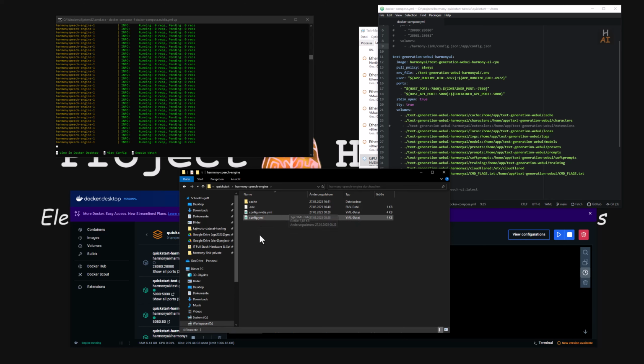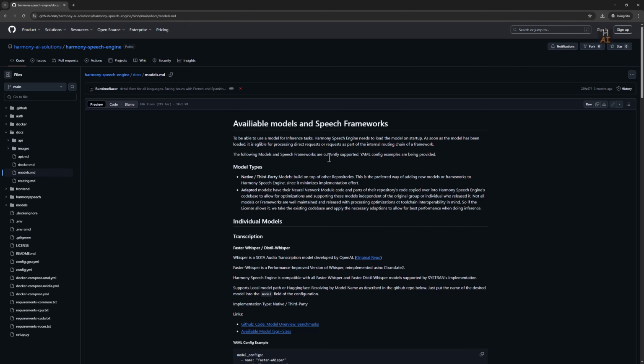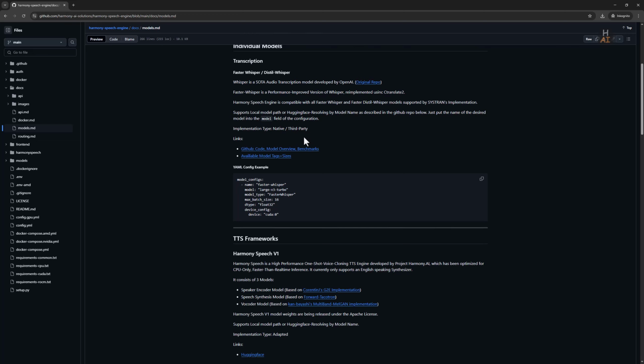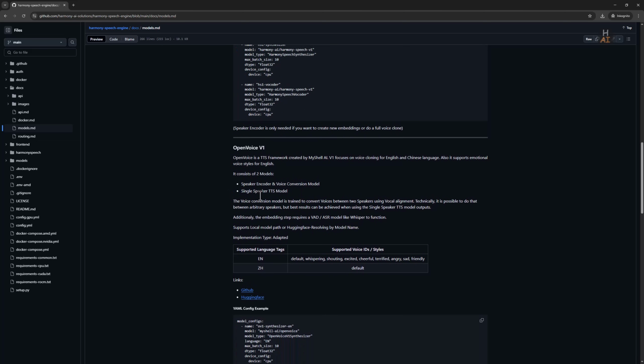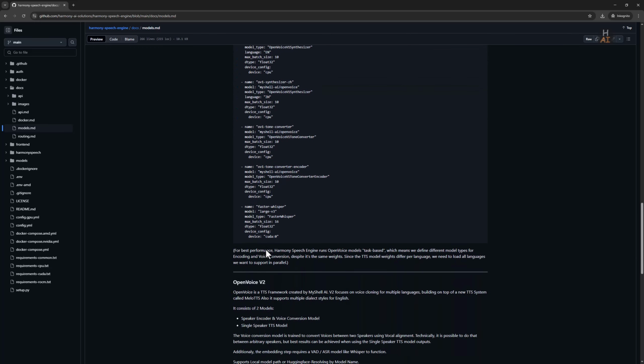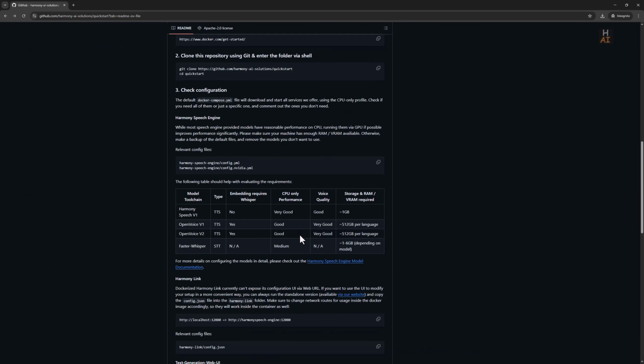Since there's a wide variety of setting and model combinations you can use for Harmony Speech Engine, you'll also find two more YAML files here in the Harmony Speech Engine folder, which you can modify to change the models used by the speech engine container and how it will be setting them up. However, going into these details right now would be significantly out of scope for this setup guide. In case you want to look into that, there's extensive documentation about all that inside the Harmony Speech Engine GitHub repository, and it's also referenced in the README for this local Quickstart repository as well. Feel free to check it out.